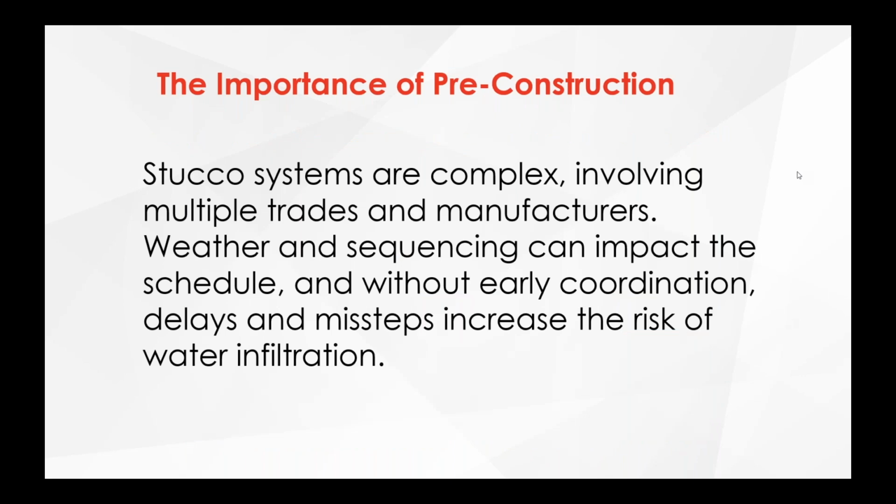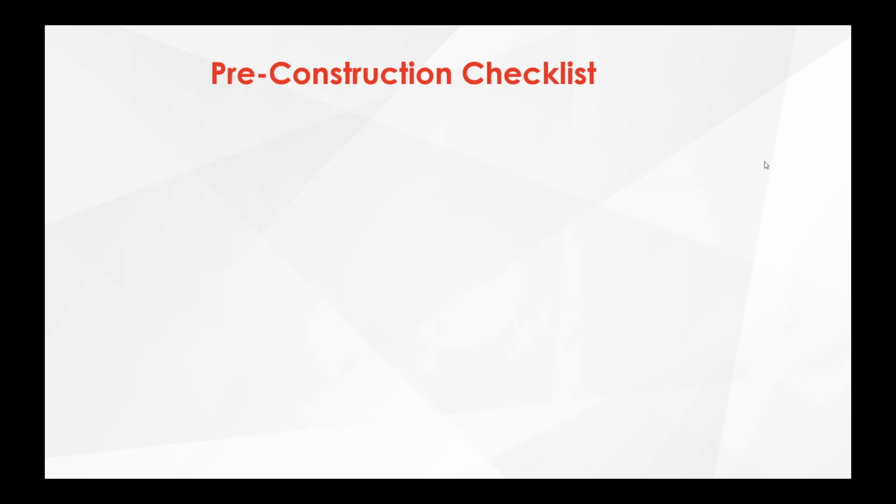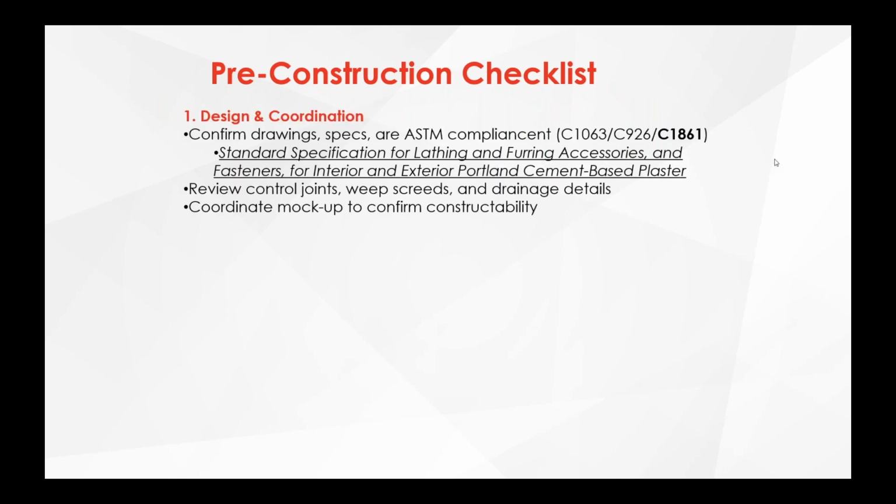Again, like I was saying earlier, stucco systems are complex. When you have multiple trades, multiple manufacturers, weather and sequencing could really impact your schedule. And if you don't have proper coordination, it could really increase missteps and possibly water infiltration. So I've got this checklist we'll go over. Don't feel like you have to take pictures of this. You can get the full slide deck after.